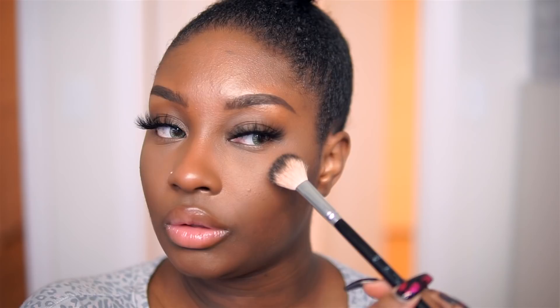Y'all know I had to apply lashes. No look is complete without false lashes for me, but if you want this to be a truly natural, simple, everyday look, then you can just apply mascara here. If you're like your girl, then you can apply some nice thick lashes, or some super natural lashes too. I'm not applying lashes as long as I normally do — these are more natural lashes for me, but they are super cute and thick, which I love.